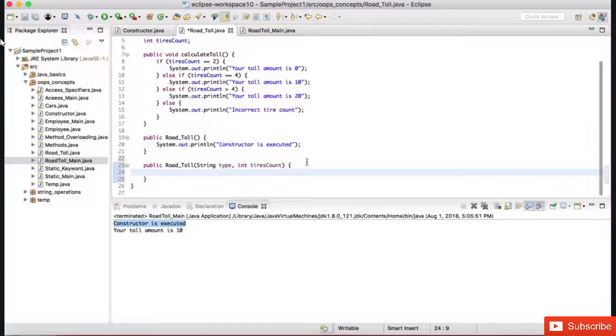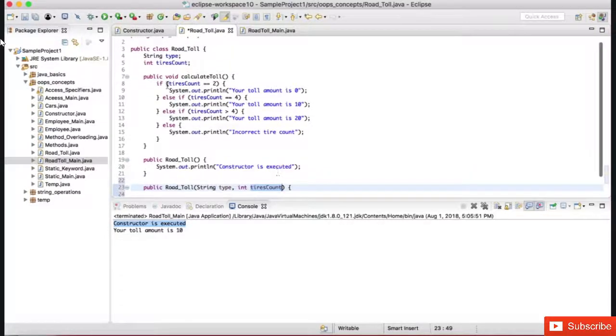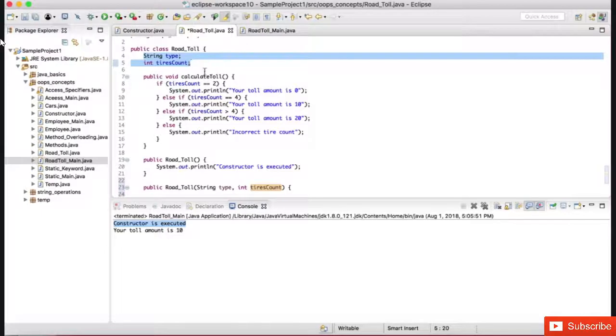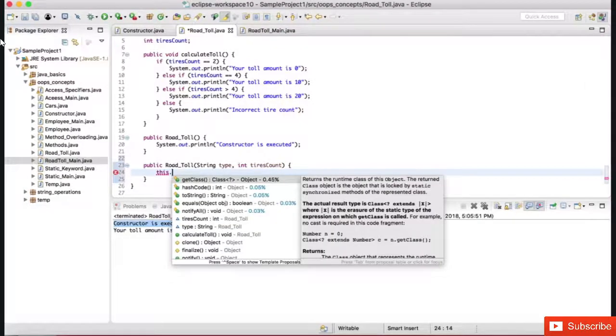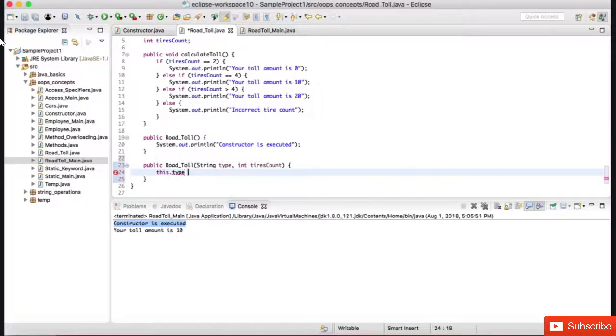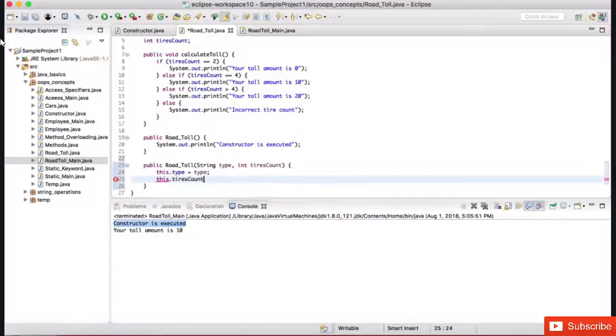And what this constructor is going to do is whatever value the user specifies for type and tiresCount, those values are going to get assigned to the type and tiresCount of this class. So we are going to use this.type is equal to type, and this.tiresCount is equal to tiresCount.